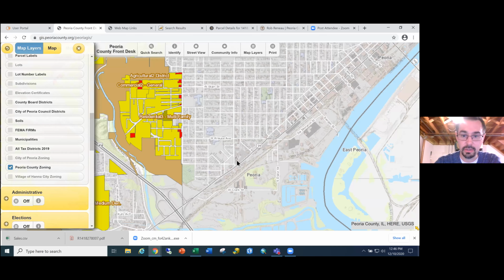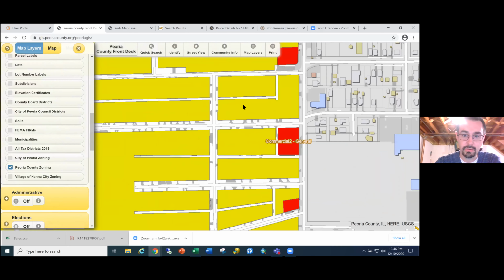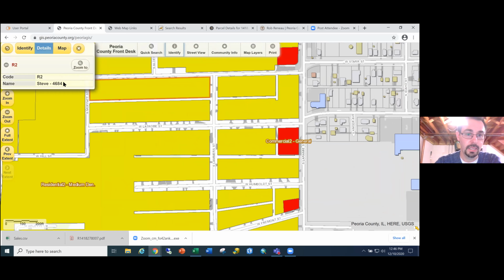You'll see where the county zoning stops at the cities. And they have their own colors and symbology for that as well. And then same thing, you just click the Identify tool and then click on the map. And you'll see, I think in this case, this gives you the classification. It's an R2. And then, I don't know why I show this, but this is just one of the zoning staff that goes out there and does those classifications out there. Serves that area.